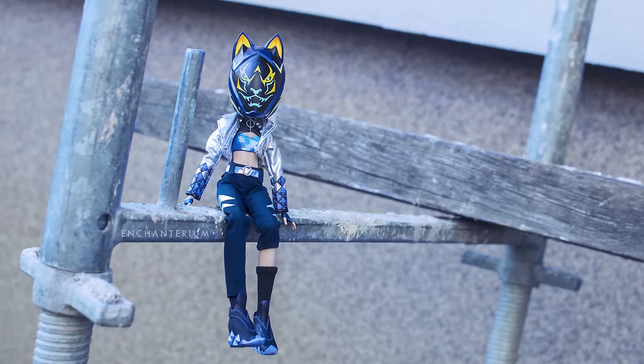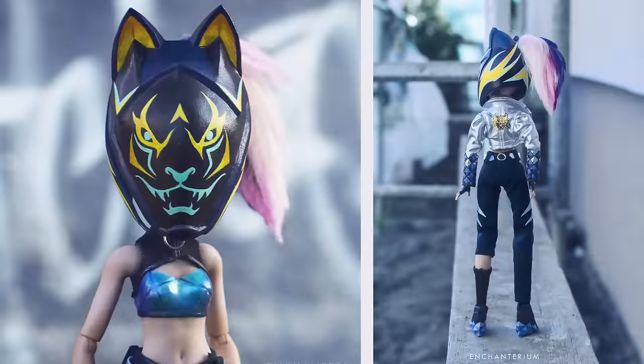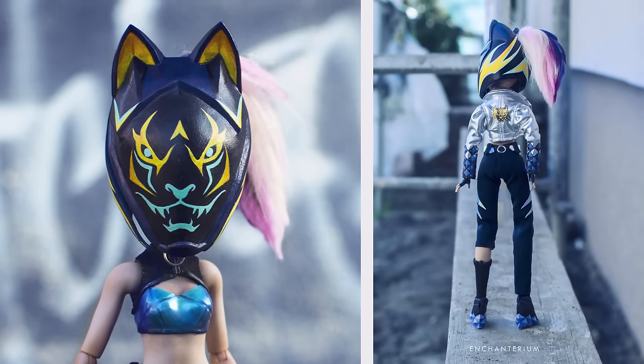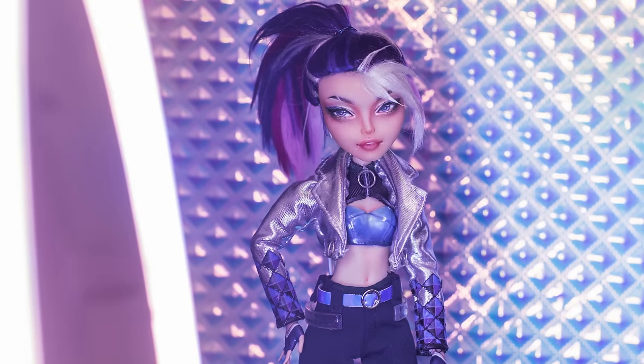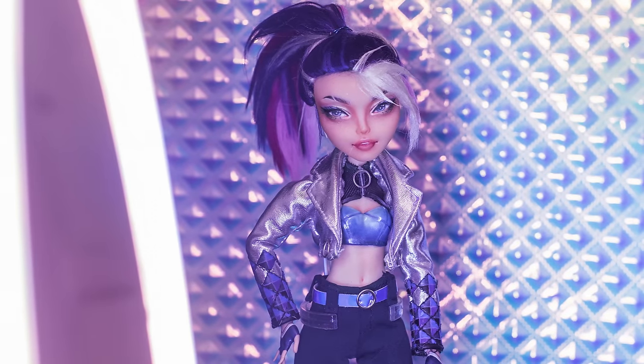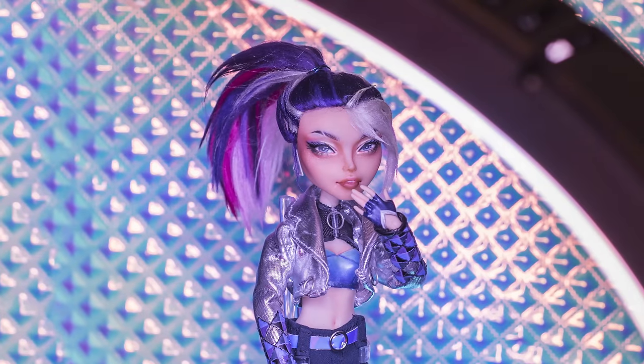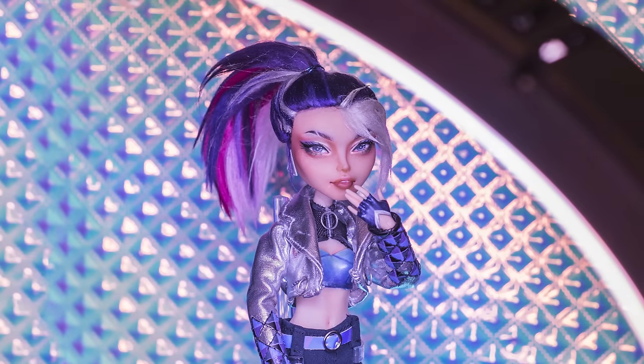We love League of Legends characters, their designs are always so good. And we love KDA, loved it since the first song came out, so we're so glad Elisa reached out to make this KDA collaboration happen. I'm sure all of you know her, but in case you don't, make sure to go to the Moonlight Jewel channel and check out her KDA Seraphine doll custom.